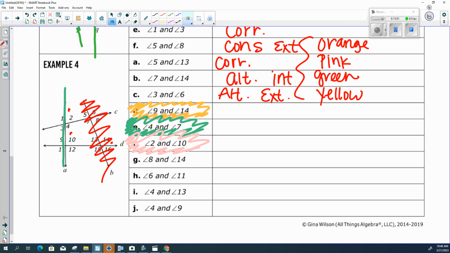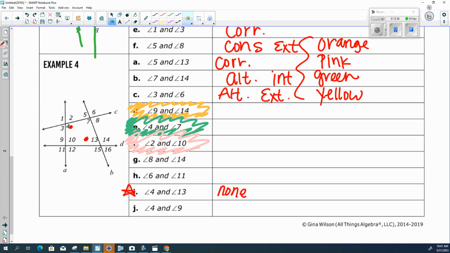Okay, there's one that we haven't done yet. Is there an example on here? Sometimes they don't have any special relationship. Let's see, 4 and 9, 4 and 13. Let's take a look at this guy. Angle 4 and angle 13. What is their transversal? They don't have one? Or they have one, but it's not the same? So if I try to cover up part of the picture, anyway, they don't have a transversal, so you just leave it empty. This means like none. They don't have a special relationship.